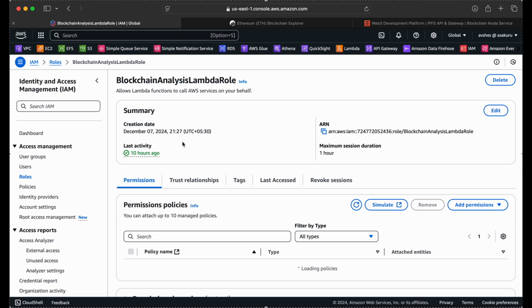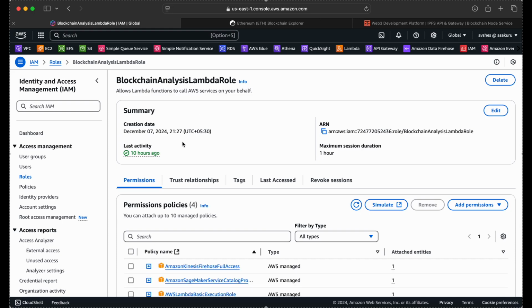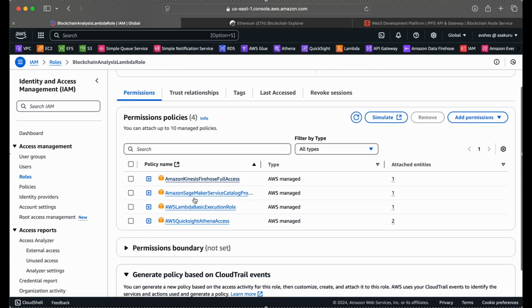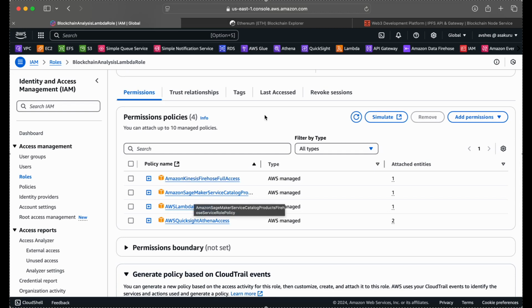So yeah, creating an IAM role was essential for laying the foundation for the entire workflow in terms of all the permission policies that were needed for a smooth transition between various modules used within AWS. For example, full access of the Amazon Data Firehose, and the policy that is called Amazon Kinesis Firehose, because that's what it was called prior. The name changed from Kinesis Firehose to Amazon Data Firehose recently.